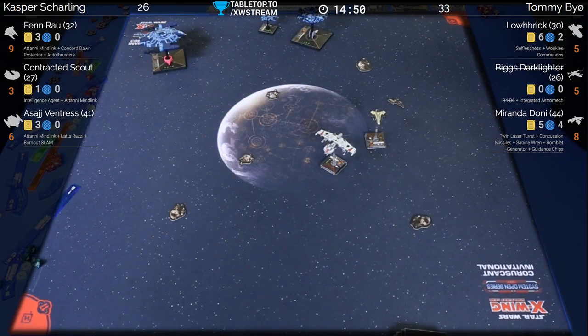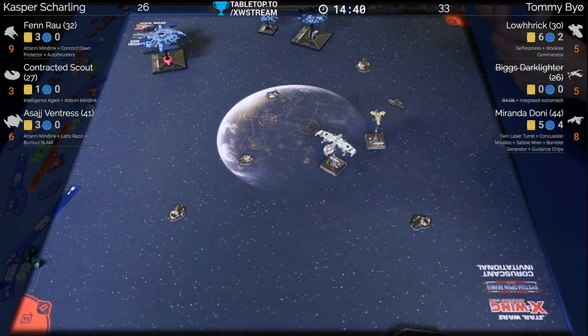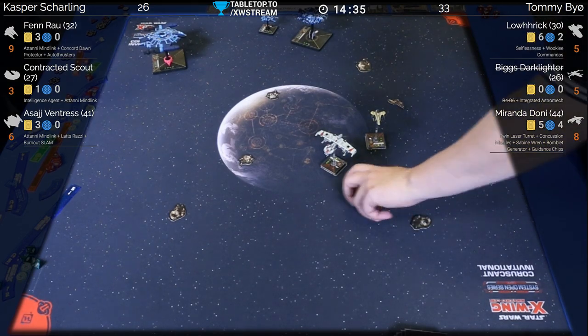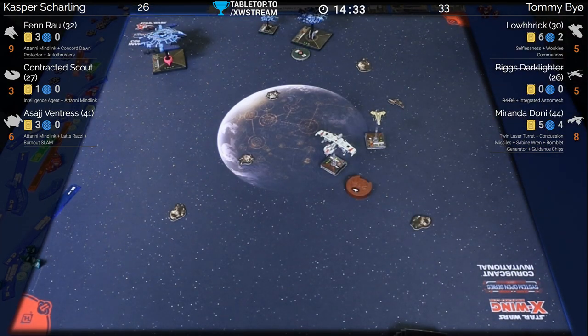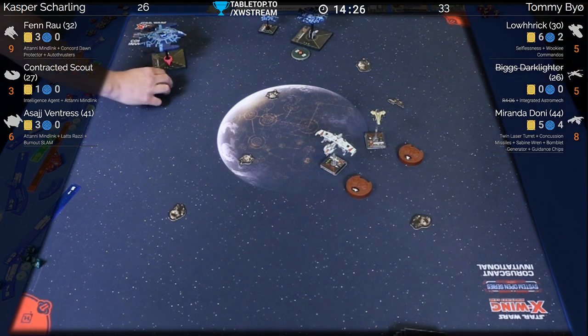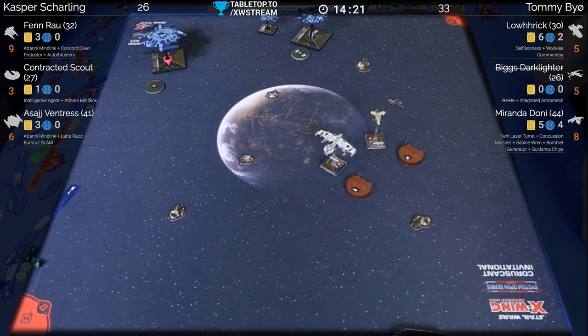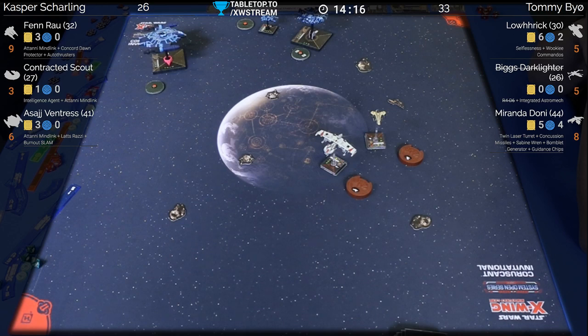Is there enough time? If Lorik dies, that's going to be 30 points for Casper. And this could actually be a close game if the scout survives. He might go in for the block right now. Let's see, Lorik probably is going to do a slow maneuver. Mm. Miranda might turn around and pose the usual threat.